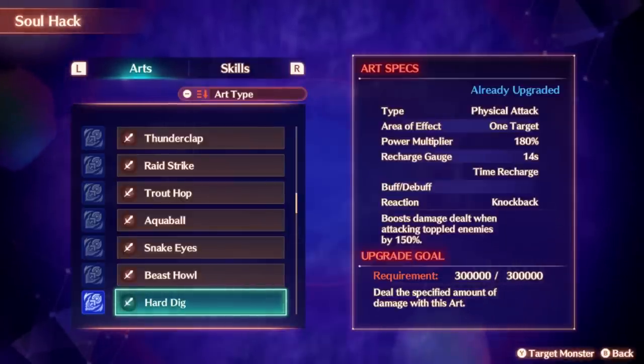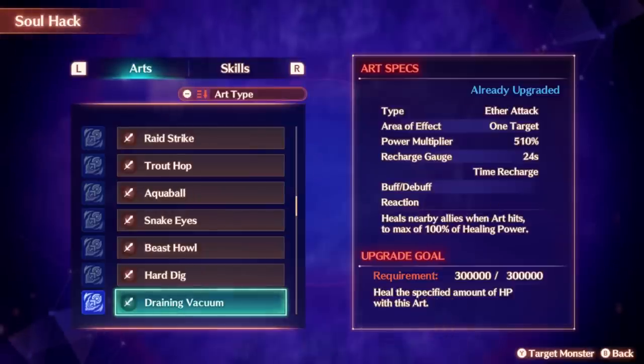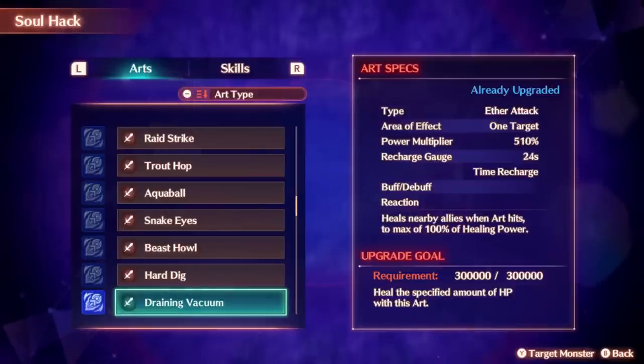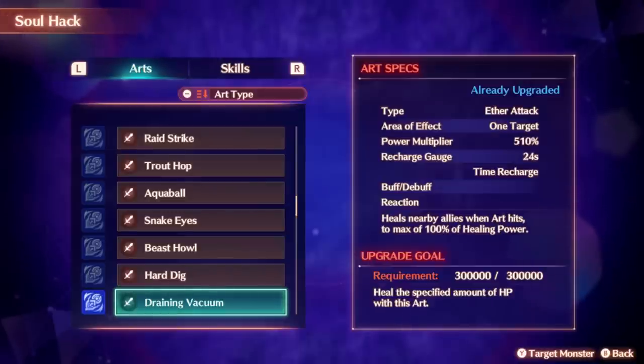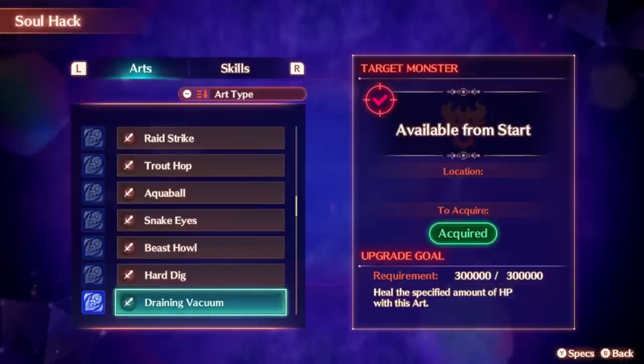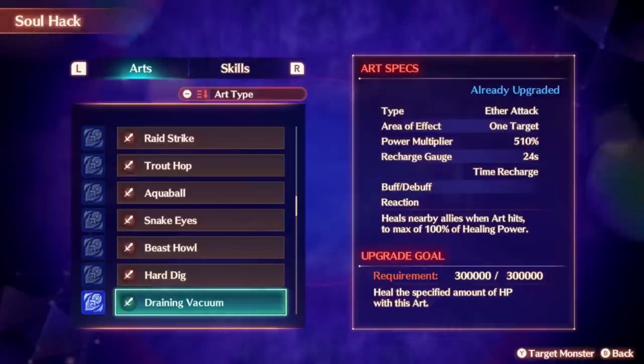Draining Vacuum is an art with a 510% power multiplier, but a fairly long cooldown of 24 seconds. However, the bonus effect of the art is healing nearby allies when the art hits, to a max of 100% of healing power. This is a great art to use if you're using healer class Soulhackers, and can do a lot of damage in general, which can make you have more of an offensive skill set as a healer Soulhacker. So I really like this art a lot just for that reason alone, and it's a pretty strong art with the high power multiplier.